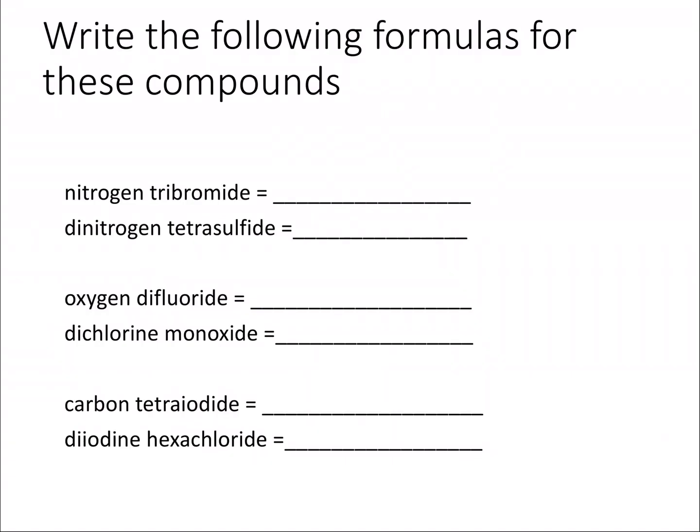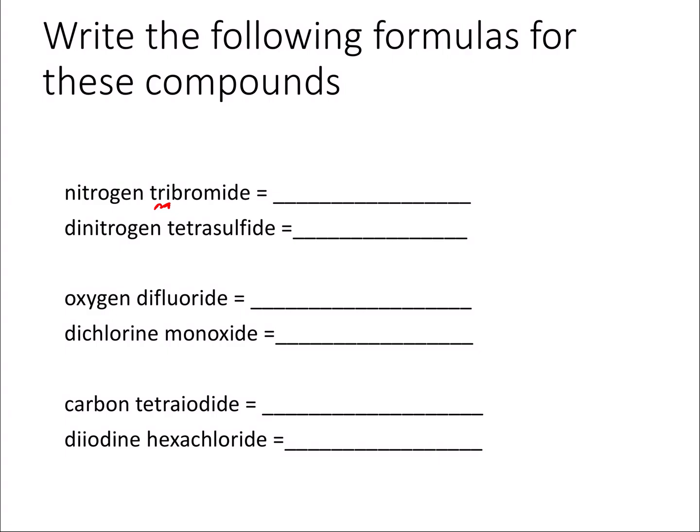So you're invited now to torture yourself with some of these formulas for these compounds. I'm going to give you a hint. As soon as you see tri, tetra, di, whatever, whenever you see that naming system showing up with the second thing, it's a straight-shooting heads up that you're looking at covalents, electron sharing arrangements. Now, when you take a peek at these, see if you can do them. I'm going to count to 2. Uno, dos. Hopefully you've done these. If you haven't, I'm going to stop again.